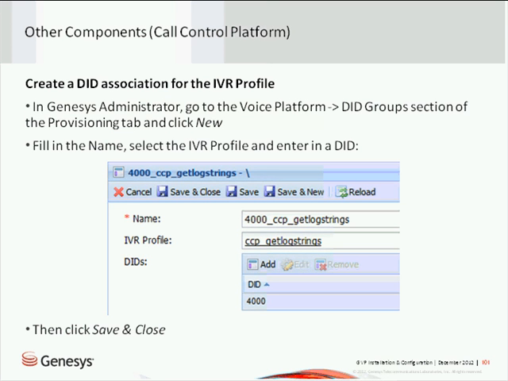We also have to create a DID for our IVR profile. I picked 4000. This is the IVR profile name, and this is some generic name that I've decided for my DID group. So at this point, I should now be able to call into 4000 at my SIP server, which I've used a trunk group, or just directly to the RM with 4000 at the RM IP, and I should get to my CCXML application.